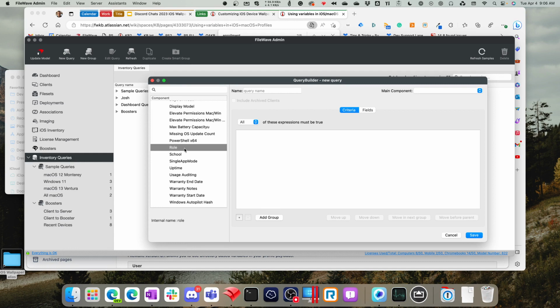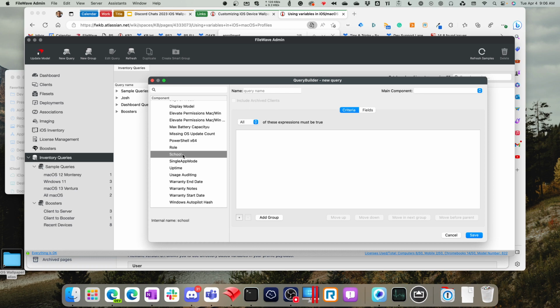For instance, if you have a proxy server, you might have different rules if it's a student versus a teacher, or maybe teachers don't go through a proxy and students do. Being able to show the role, if that custom field was what you used to dictate that, would be helpful on screen, because then you could see whether you would expect this device to be going through the proxy or not.